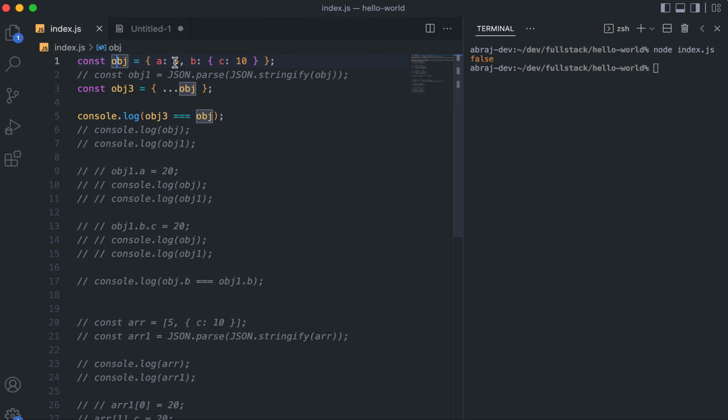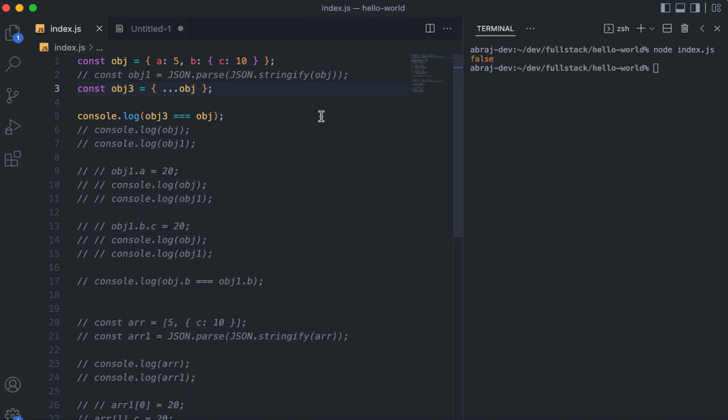Now that is not the case with primitive data types. Primitive data types are copied by value, but reference data types are copied by reference. You understand? So everything of whatever the values are for the first level, because only the first level we are dealing with, only A and B, whatever is A, whatever is B, all these will be copied to obj3's A and obj3's B. But if the values are primitive, then they are copied by value, and if they are non-primitive, then they are copied by reference. Now what is copy by value and what is copy by reference?